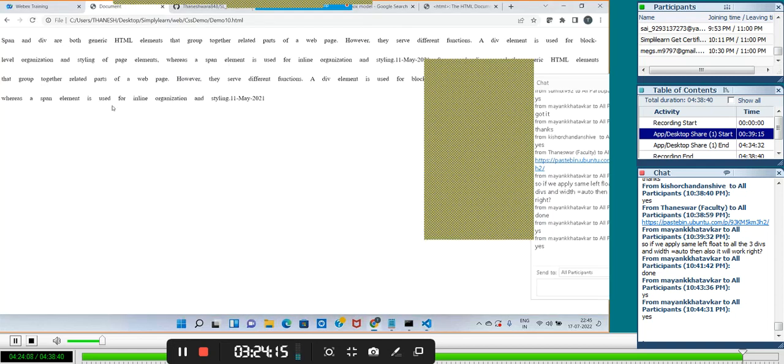Like this. Can you see this line height? Correct. We can also mention line space, letter spacing, word spacing, line height, all these things. Correct? Yes or no?